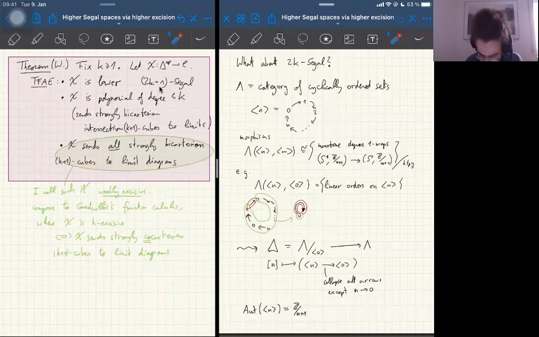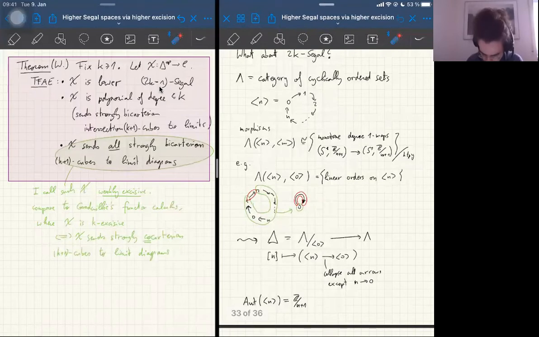And the morphisms, one way of writing these explicitly is to say you have maps from the circle to the circle which preserve a certain number of marked points on the circle. These maps have to be monotone and of degree 1. So they have to wrap around exactly once, and they're not allowed to come back. They have to really go continuously forward, and they have to map the marked points to the marked points. Then you take this up to homotopy. But really, you should just think of these as cyclically ordered sets, and then there's a good notion of maps between them.